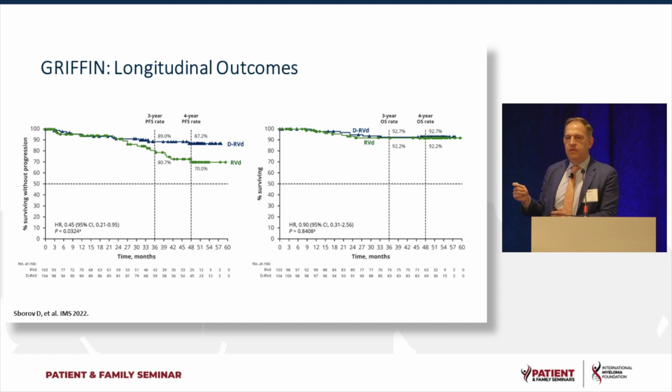That's the highest progression-free survival that's ever been reported in a randomized study in multiple myeloma. When you look at those with standard risk disease, that progression-free survival at 4 years goes up to 92-93%. So patients doing a lot better these days with these improvements. Now that said, as you can see on the right-hand side of the slide, overall survival is exactly the same. You have the ability to get Darzalex and Sarclisa at the time of relapse, and we'll be talking about that in a short bit here.